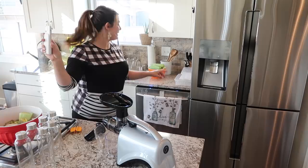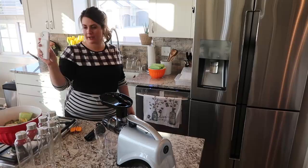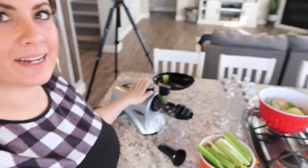Awesome. I'm just gonna make some celery juice, and then I'm also gonna make that one with carrots, apples, ginger, and lemon. So my mom has the exact same juicer as this. She was the one who recommended that I get this one, because when I was looking for juicers, I was not sure what to get. She spent probably seriously a year searching, looking into different ones. And this is the one that she found was the best bang for your buck. And she's had it close to a year, maybe a little over a year. And so I ended up getting this exact same one that she had.